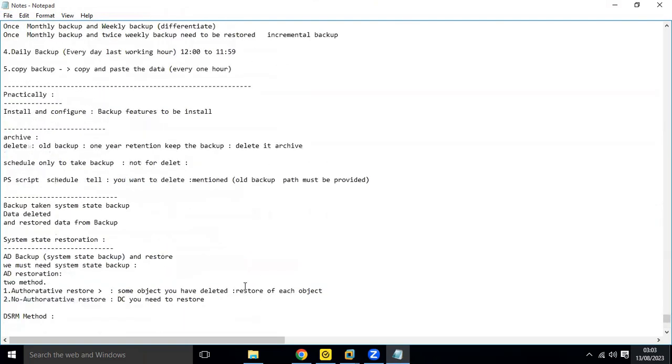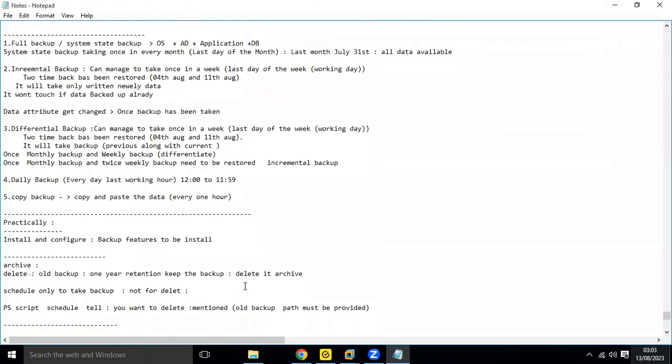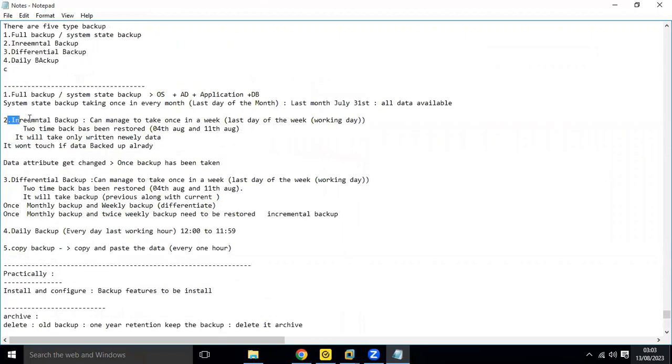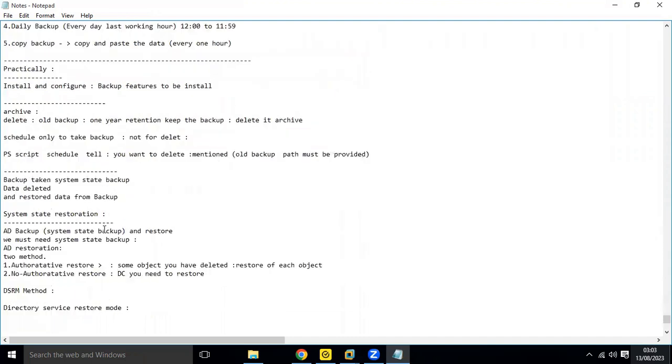Because once the data has been backed up, the attribute gets changed. So it understands that this data has already been taken, so it won't touch it. Now whatever newly written data there is, it would take in the incremental backup.